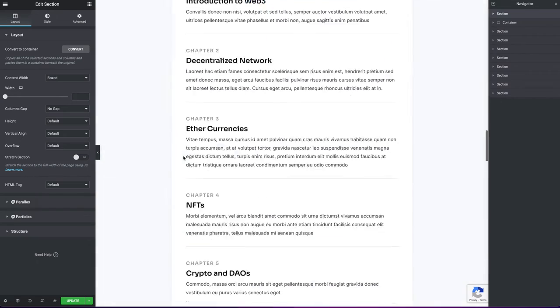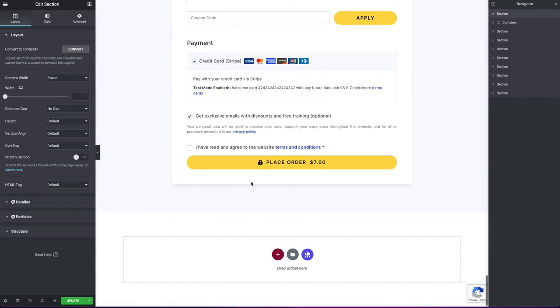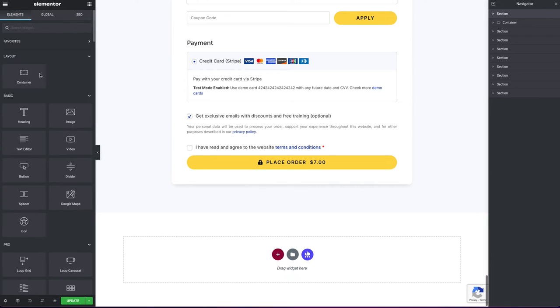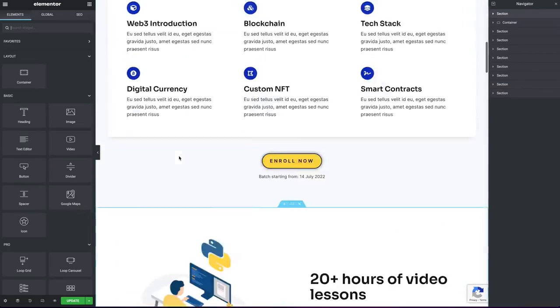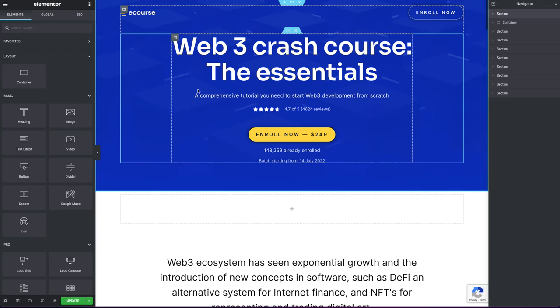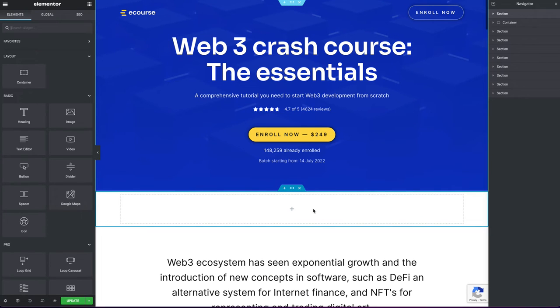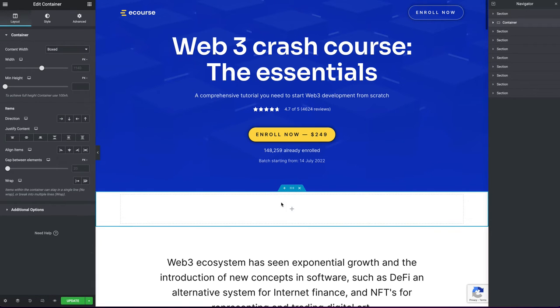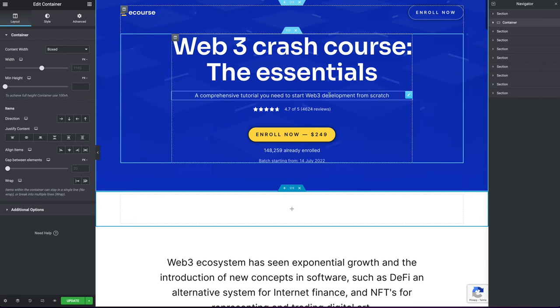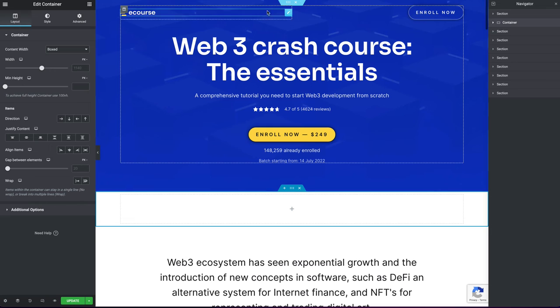Okay, so what I did here is down at the very bottom there's this drag widget area, and I grabbed a container, threw it down in here. It'll create a new section over here called container, and then I dragged that up to the top next to the section area. We did that so that we could rebuild this into this new container. So if we look at it in the new style layout like this, you see it's a block, and then this is centered and all of that. So what we're going to do is rebuild this same structure.